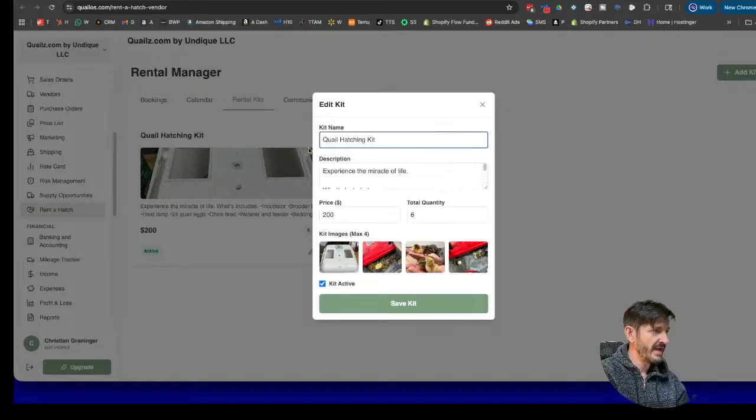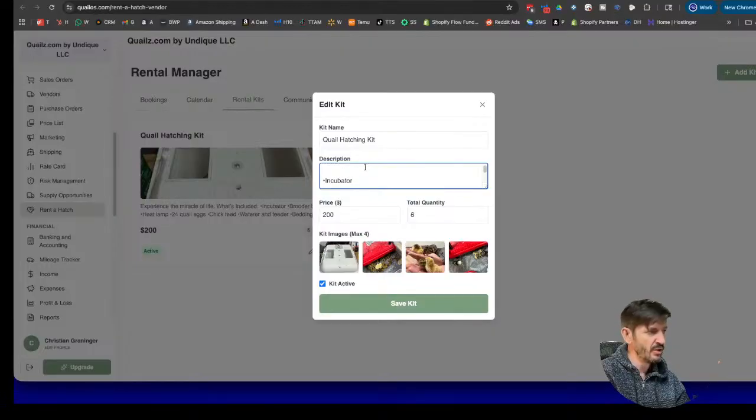I already have this one in here, so I just go on edit and show you how it works. So I give it a name, I put in a description and make clear what's included, right? So it comes with the incubator, it comes with the brooder box, it comes with the heat lamp. Actually, let's correct that because it's a heat plate. Here we go, we want to be up to date here. Right now I have in there 24 quail eggs. You can do it with 12. I did that with 12 actually many times. And then the feed for the chicks, right? So the family gets everything, one package that they don't have to do anything else than pick it up from you, right? And then we have the waterer, feeder, bedding.